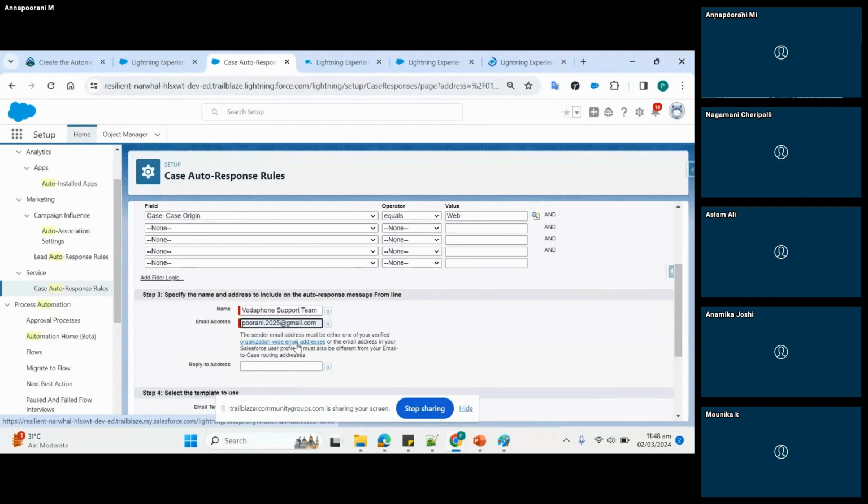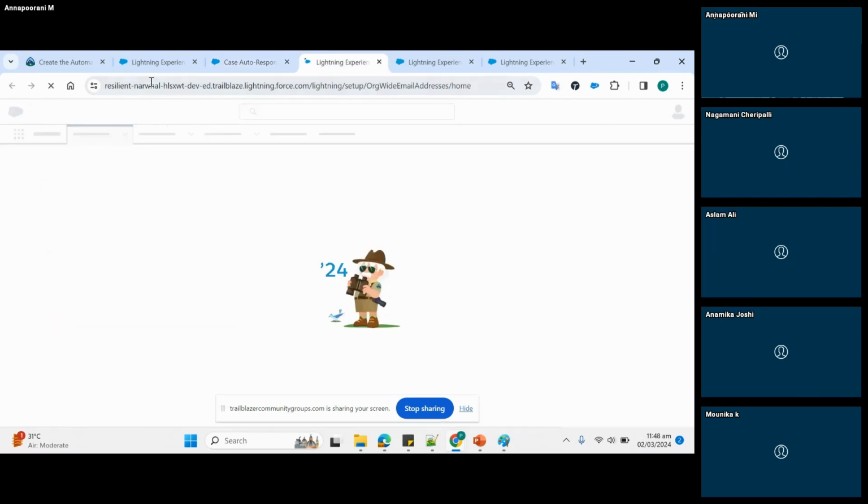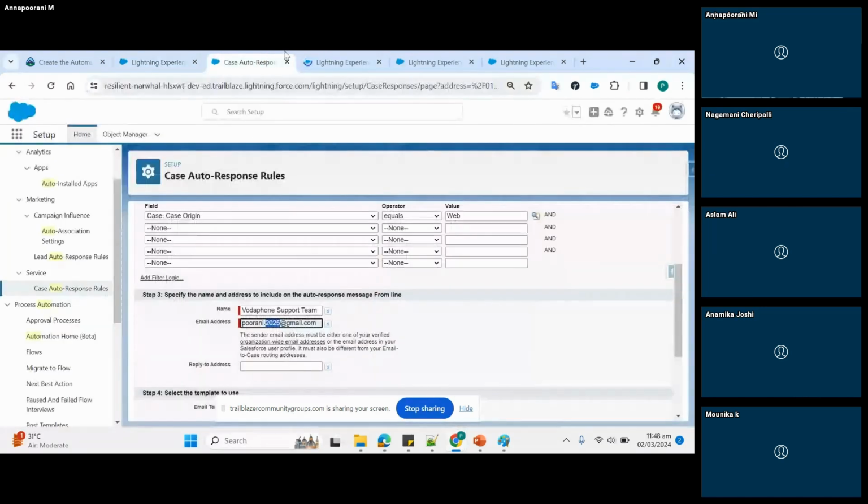There should be some email address, and that is the address which has to be marked here. This email address should also be verified, because any customer will have this email address as the sender. This sender should be verified, only then will it work. So go to your org wide email.